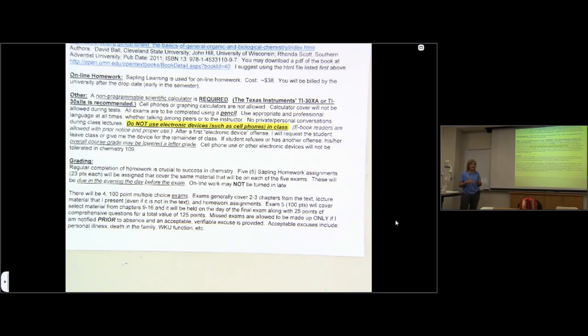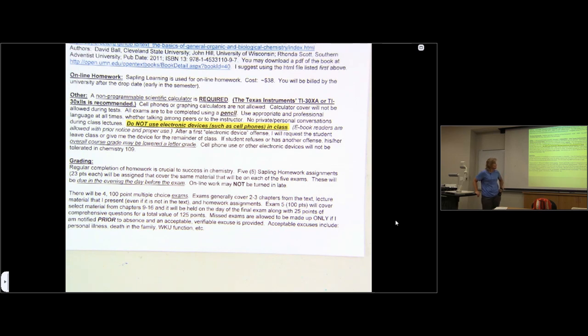Okay? Grading. We are going to have a few assignments that are graded, and each of these is going to be quite long. So it's a few assignments, 5 to be exact, 5 homework assignments. They are 23 points each, and they will be graded, and they are due the evening, the day before the exam. If you want to write on your syllabus, this is due the evening at 8 p.m., and that is on the schedule, and I'll show you that in a minute. You cannot turn this in late. It is due the evening before the exam, and I changed that a little bit, and the reason I did that was so that you would get it done before 9 o'clock the morning of the exam.